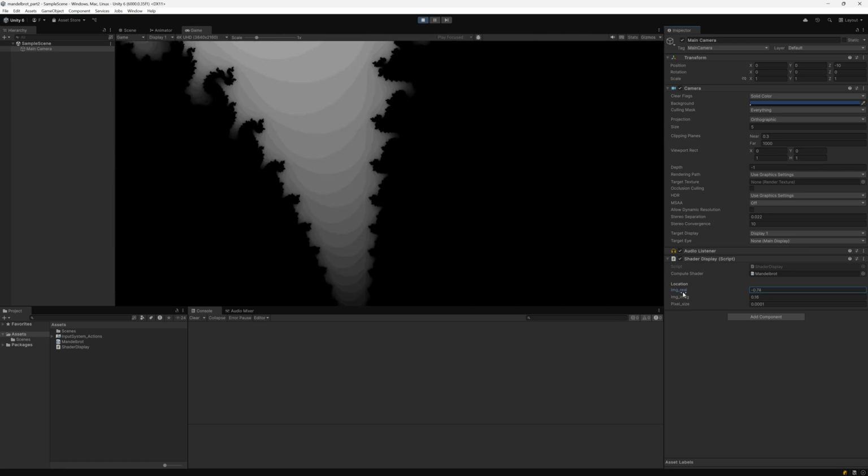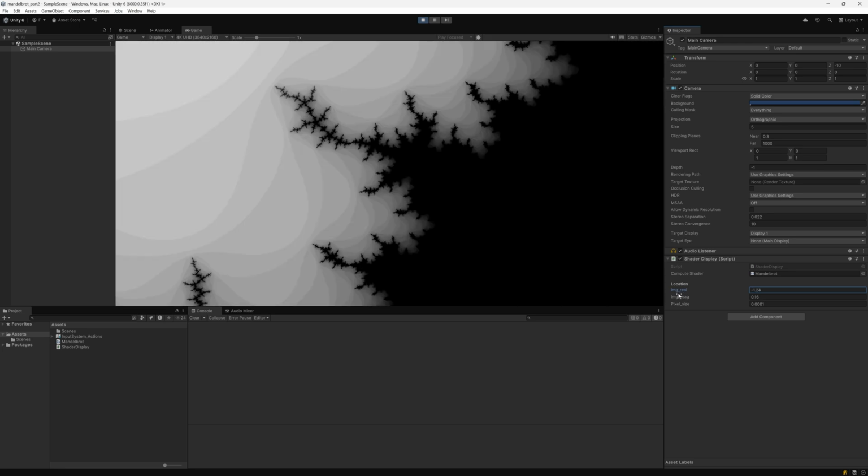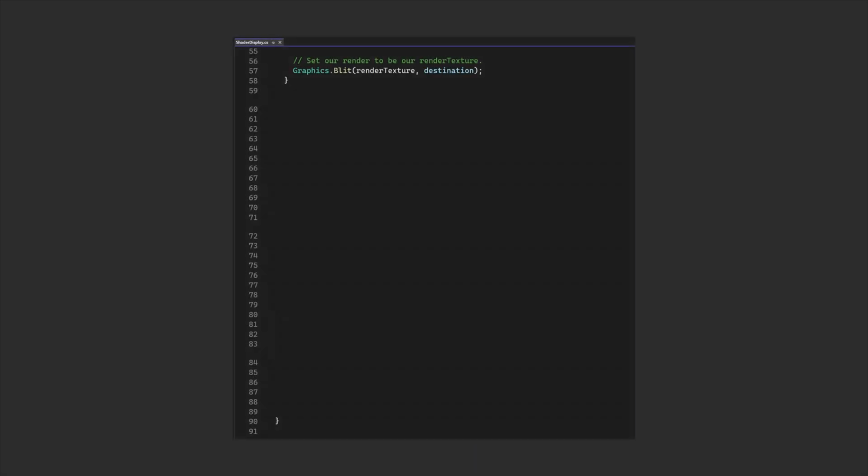We don't have a lot of definition now we've zoomed in because we're only doing 32 iterations in the compute shader. We'll add in the ability to change that too once we've finished with the navigation. Let's head back to the code and add in keyboard and mouse movement. The first thing we need to do is add back in the update function that's called each frame so we can capture the input. We're going to use the arrow keys to move around, so let's create a move method. This takes a double for the real and image to indicate which direction we want to move in.